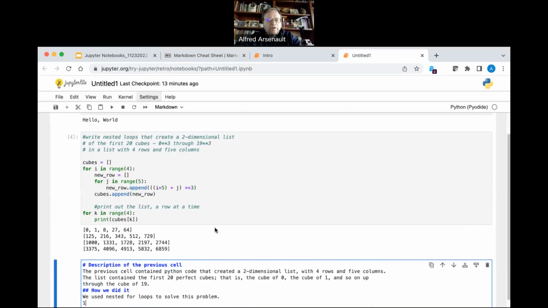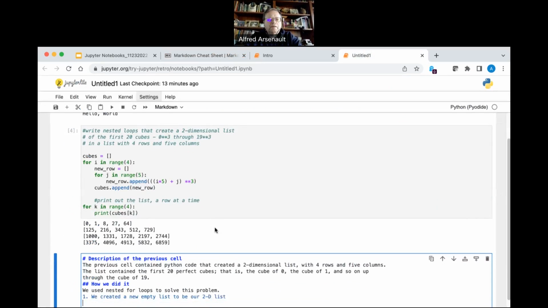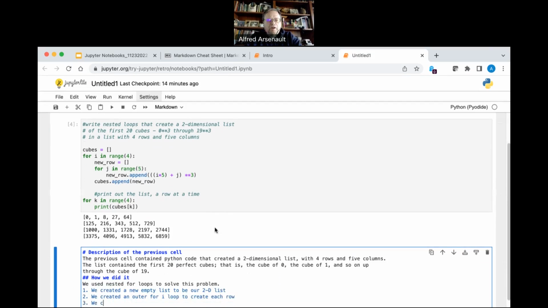So we'll say 1, we created a new empty list to be our 2D list. 2, we created an outer for i loop to create each row. 3, we created an inner for i loop to create each element in each row. That is each column entry.